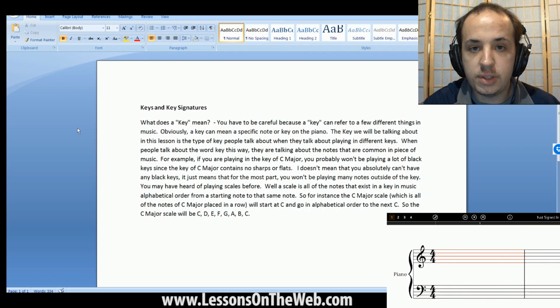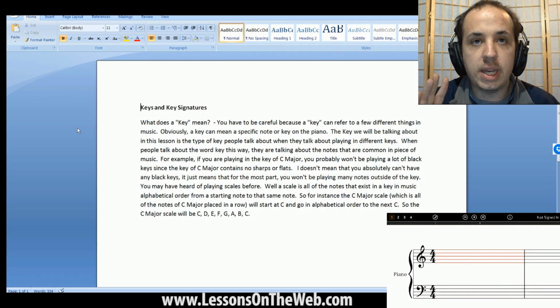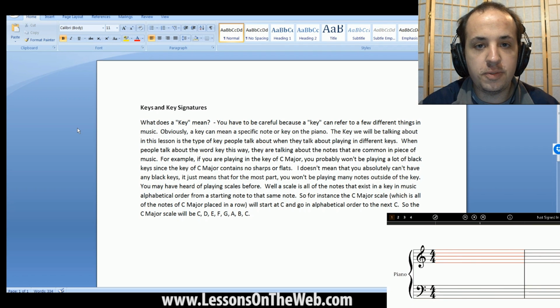So you're playing from one C to the next C if we're in the key of C major, and all the white keys in between. So when a piano teacher makes you learn your scales, try not to look at it too negatively, because they do really come in handy, because it helps you visualize all the notes that exist within that certain key.